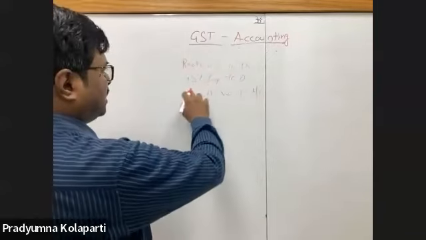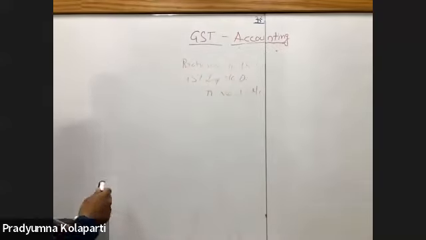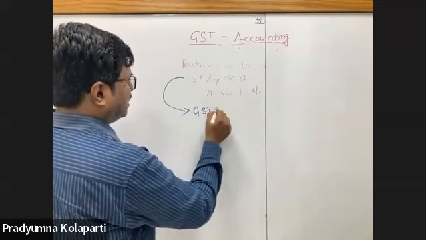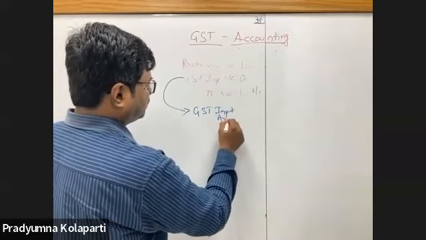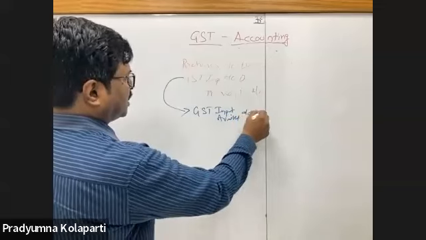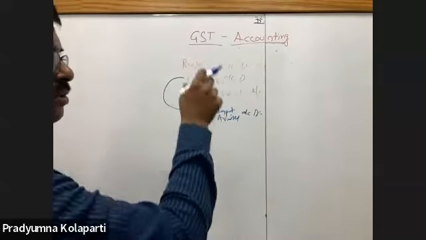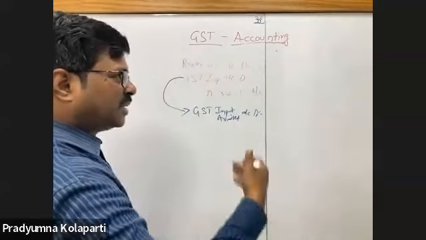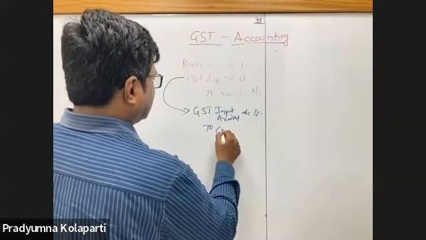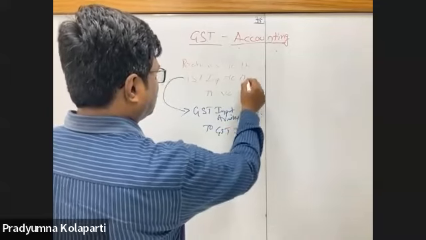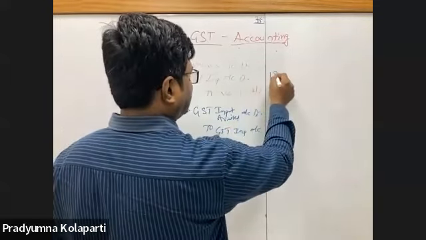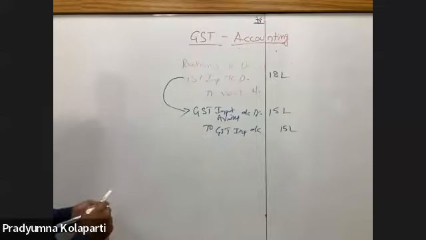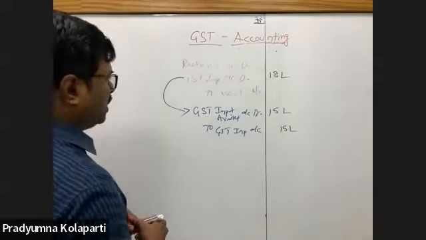Okay, purchases account debit, GST input account debit, to vendor account. The next entry, what I was trying to tell you, is to take this GST input to GST input availed. This is what you will be taking as input in 3B. Input availed will go in table 4A, B, C, and others. So this is the value you will take. You are availing the credit to GST input account. So this amount, in the example I have taken, is 18 lakhs, but I am availing only 15 lakhs. Out of 15 lakhs, I am utilizing only 14 lakhs.